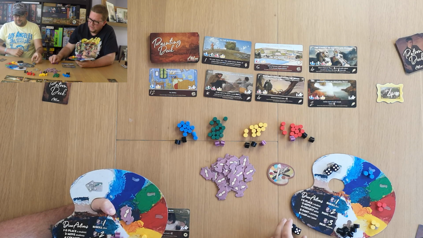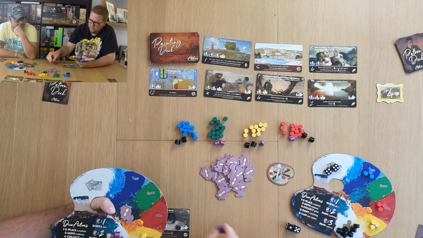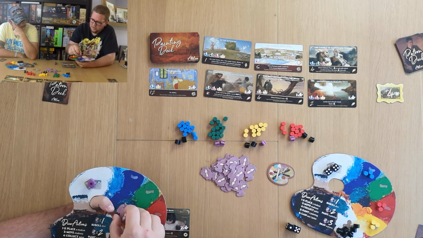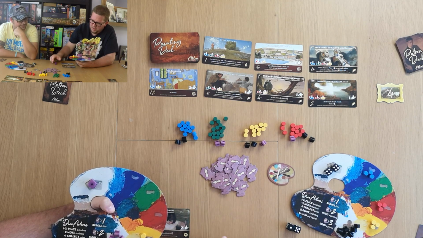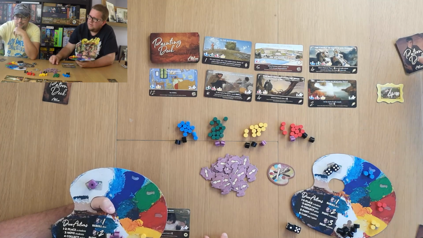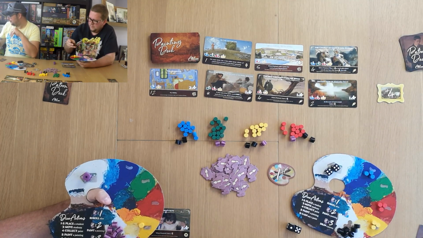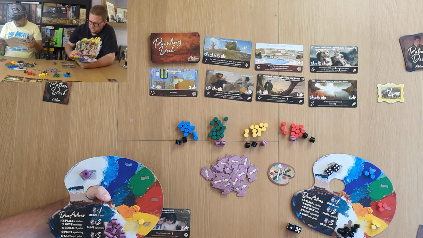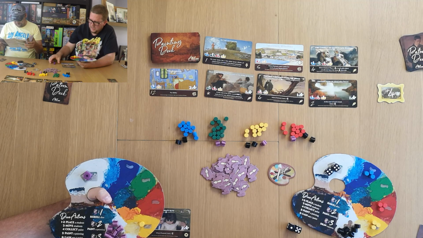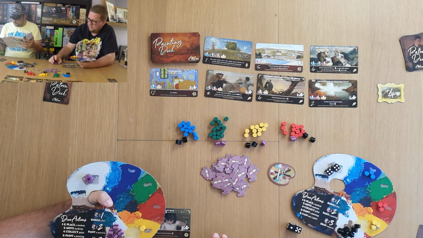Let's do a thing. I need to collect. I think I'm gonna get rid of one of those to get inspiration. I'll spend three inspiration to draw a patron, please. There's your patron. Let me double check the whole patron. Oh, that's really cool. Okay. Then I will stop there.